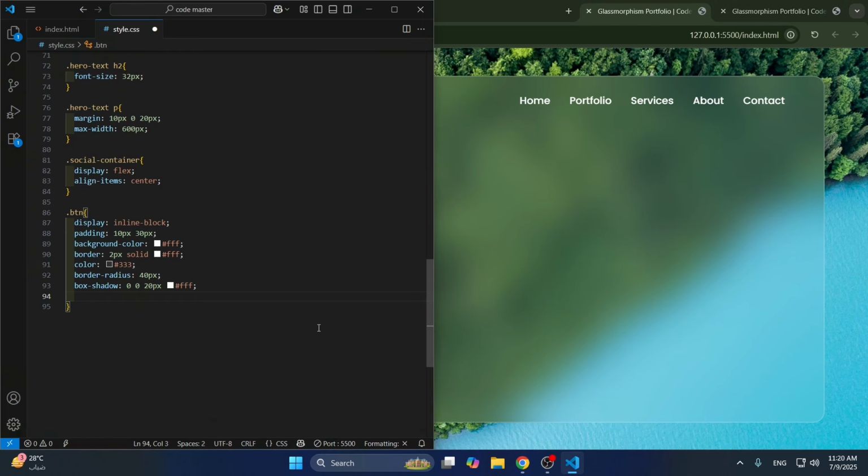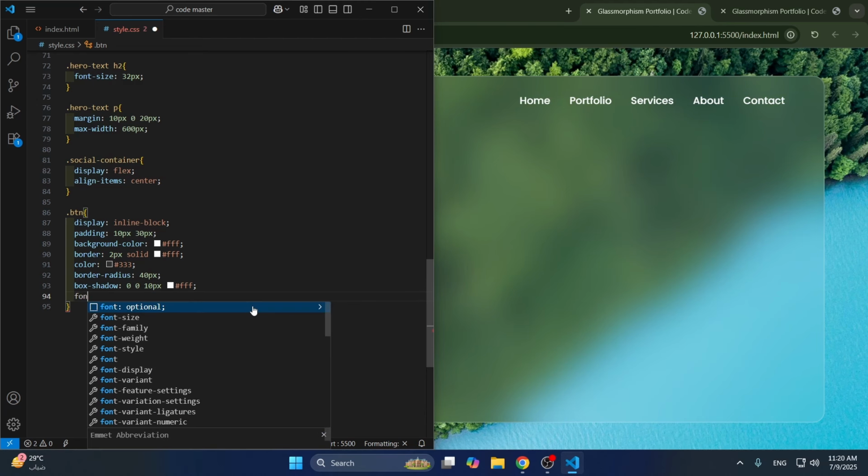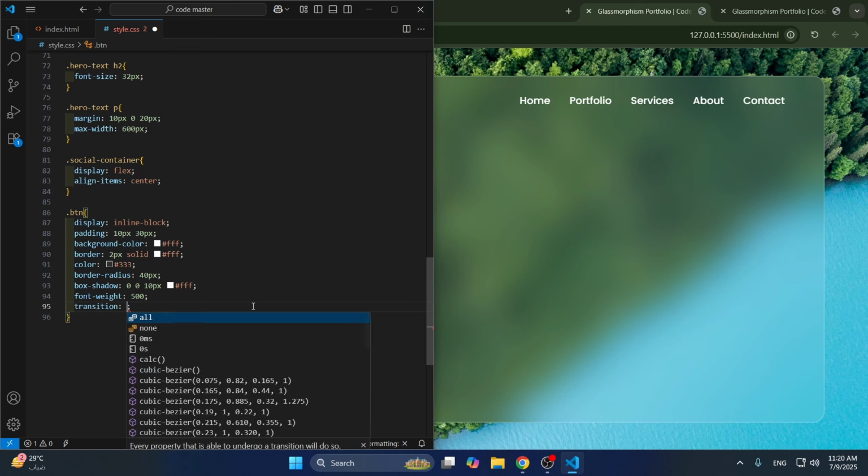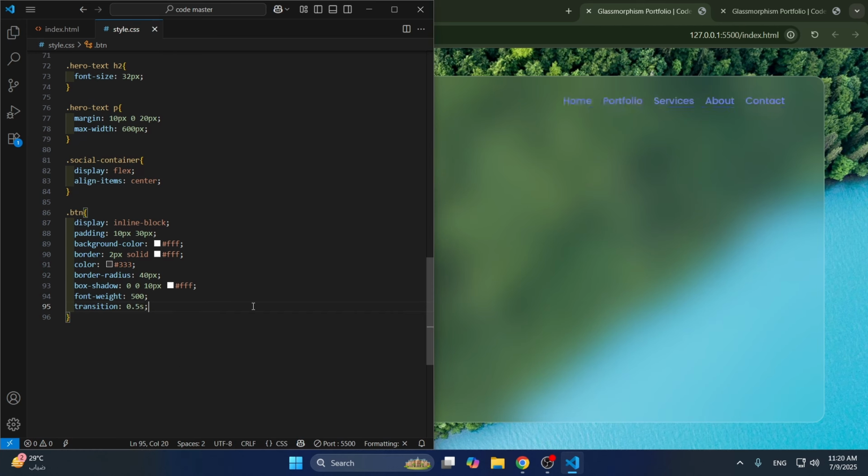Okay, let's make it 10 pixels. And font weight will be 500, and transition will be 0.5 seconds.